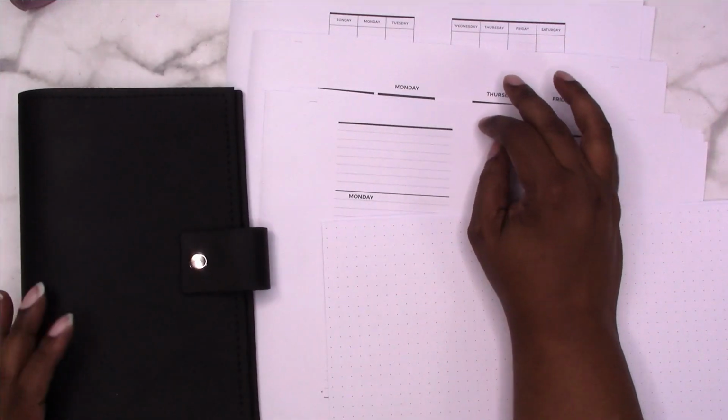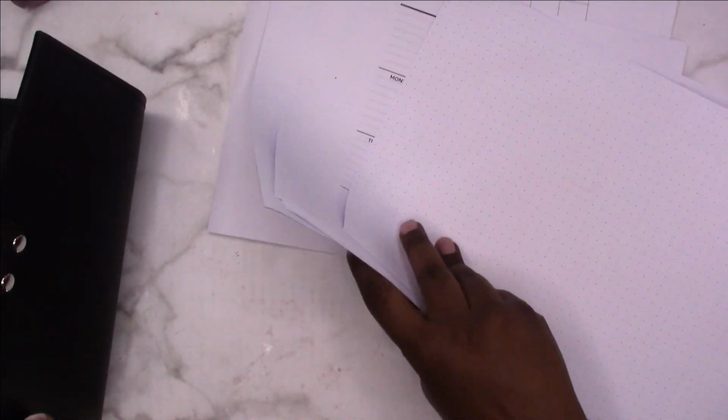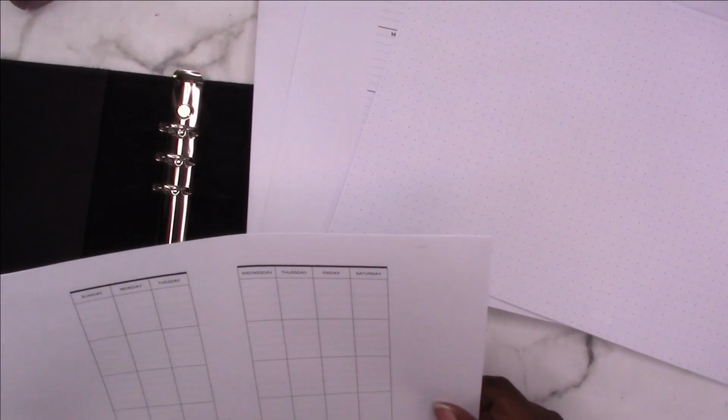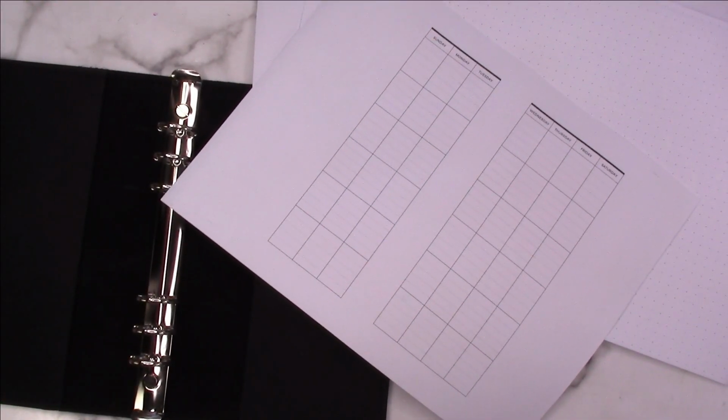I'm not sure that I will use the weeklies. I'm sure I will use the monthlies. It depends on how my tracking goes. And I do need to design a tracker for this. But I'm going to go ahead and get these inserts ready to go in here. I'm going to put this to the side so I don't mess it up.